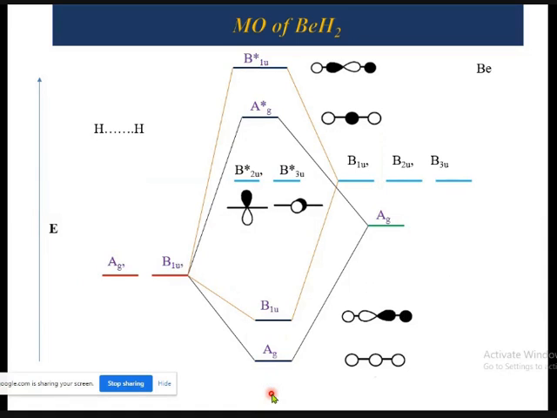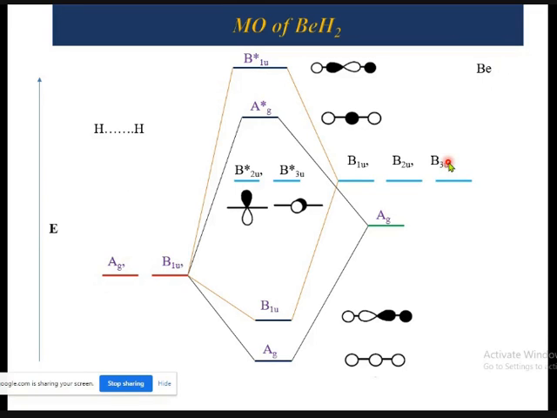Now see, this is the MOT. If you see on the left-hand side, I have drawn the atomic orbitals of the ligand system, the peripheral atoms. On the right-hand side, I have drawn the central atom, that is beryllium. Now, you have calculated which orbitals of the peripheral atoms are going to contribute. This is A1G and B1U, right? Whereas in the case of beryllium, which orbitals are going to contribute? These will be A1G, B1U, B2U, and B3U.